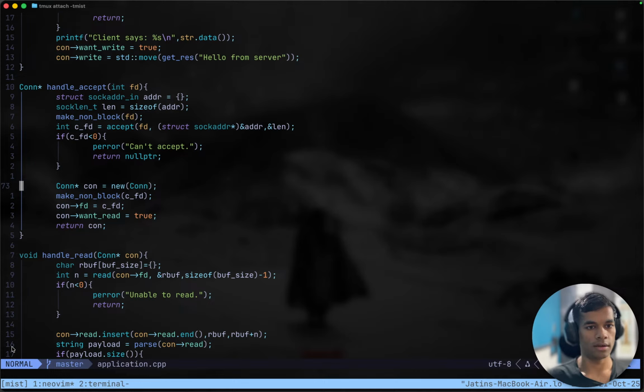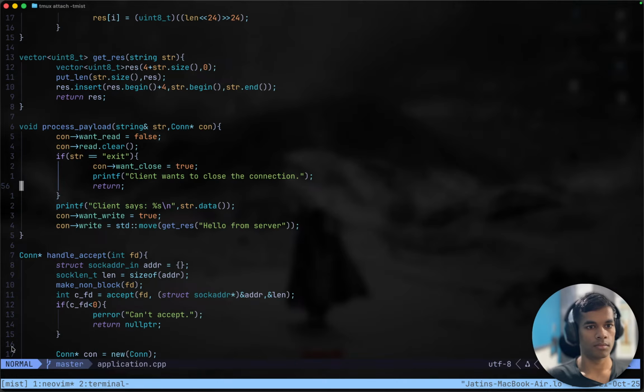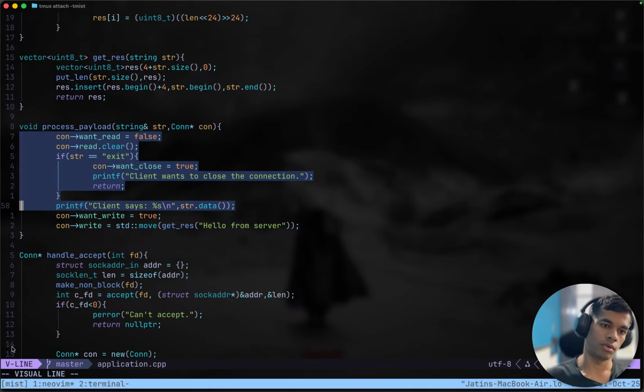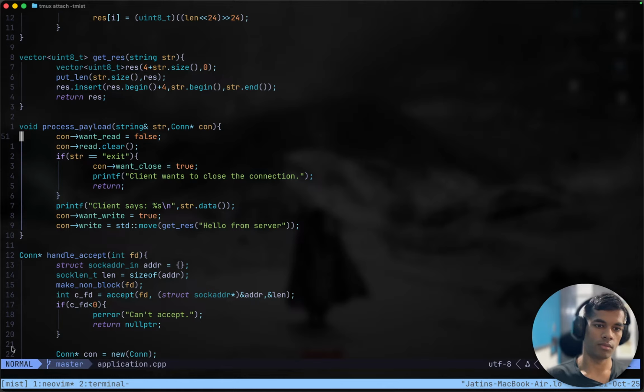Handle client process payload, connection want to read false. Yes, we don't want to read anything. And read dot clear. And then printf client says this thing. Okay, we were able to do that much. And then we said that we want to write something, and this is the thing that you want to write.